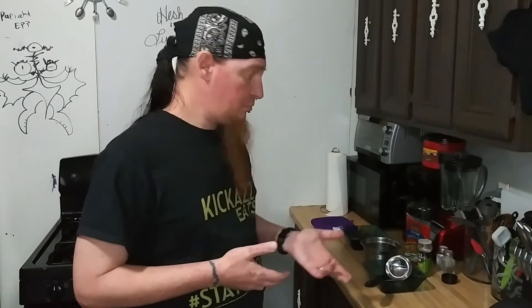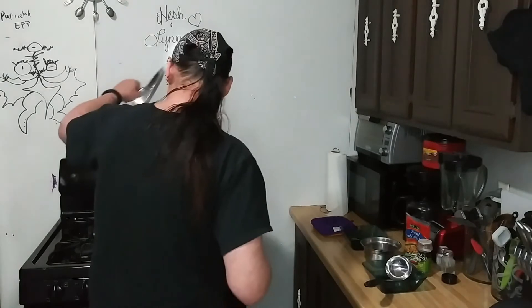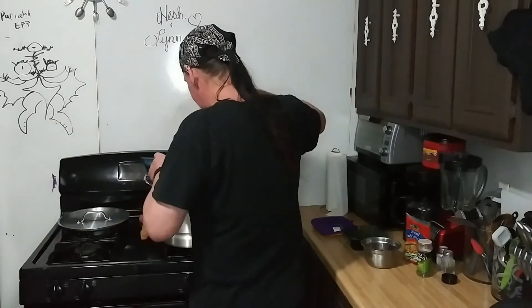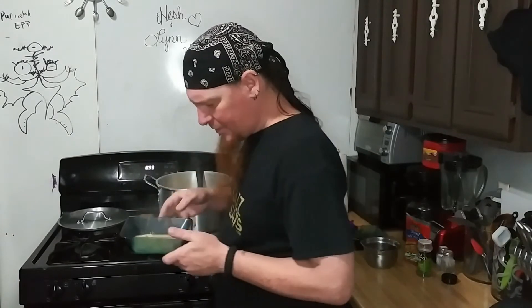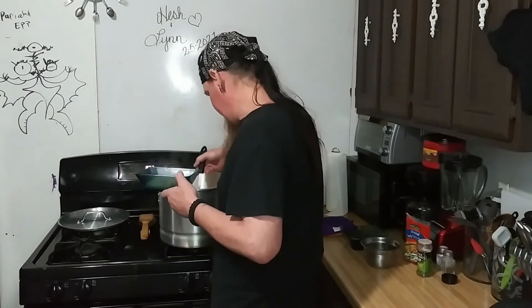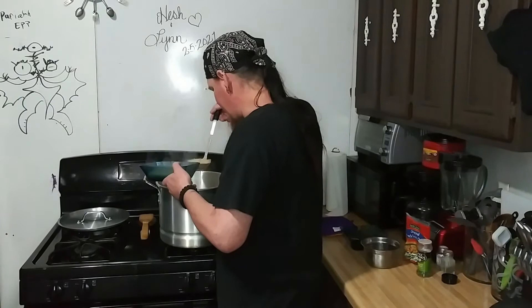Once your soup is cooked to your desired consistency, put it in a bowl. Add your bacon, fresh red onions, a little bit of parsley. You have to make it look nice, and parsley does actually add flavor, believe it or not. Check this out — got my ladle, got my bowl. This is a nice cheesy potato chowder. There's a bay leaf in there — look at that guy. You don't want to chew on it, it just imparts flavor. Get rid of those. Let's ladle some in. We've got the ham, the cheese, the potato, the corn, the carrot. We've got it all.